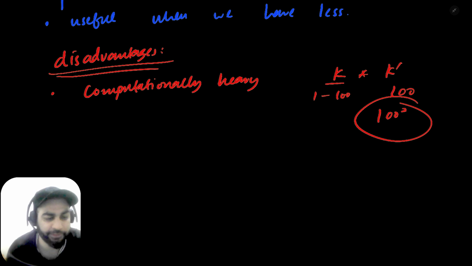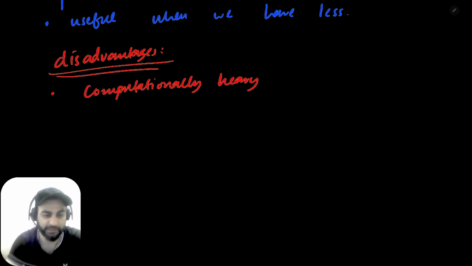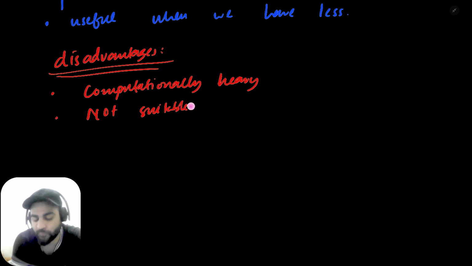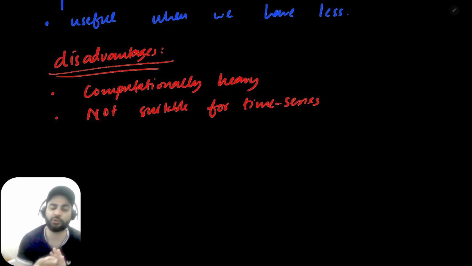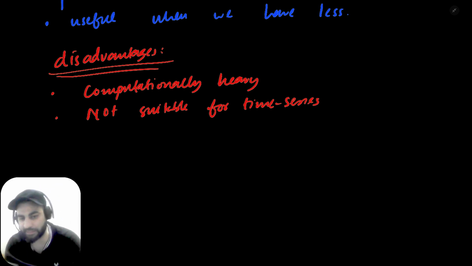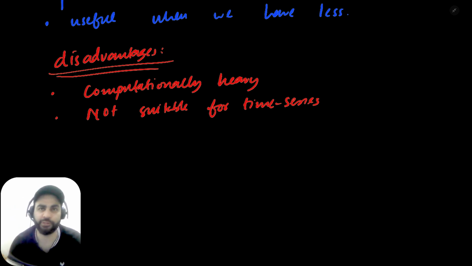It's computationally really heavy. The second disadvantage is that it is not suitable for time series data. I will get to time series, but just remember this point: it is not suitable for time series data because it has temporal dependencies. What is time series? I think I have told you somewhere that there is a temporal component. In the stock market, the price varies with respect to time. Weather data also varies with respect to time. These are called time series data, where there is a temporal component. When we go to time series, we'll see why it's not suitable. Is this clear?